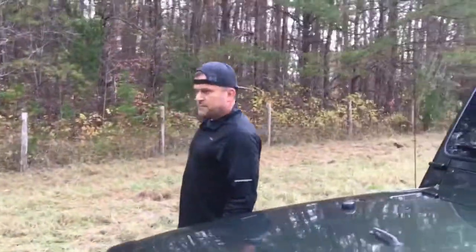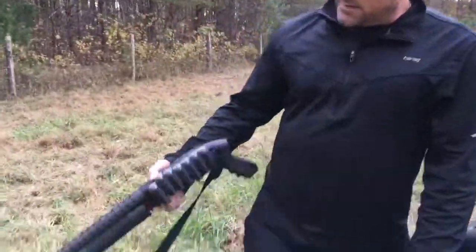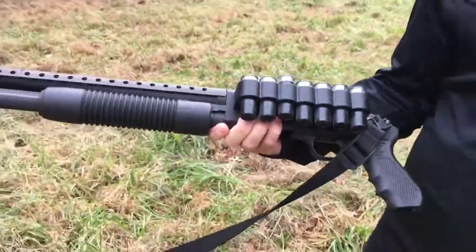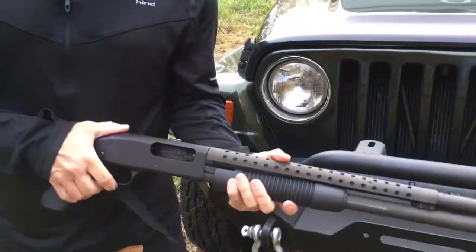Okay guys, we just arrived in the pasture and we're gonna be shooting them. Dad, how you feel about this? Pretty good. Showing the 12-gauge — there it is. It's like the one in Call of Duty Black Ops 2. It's a Mossberg 500 pump with a pistol grip. Let me pump it one time — I'll show you what we got working with us here.